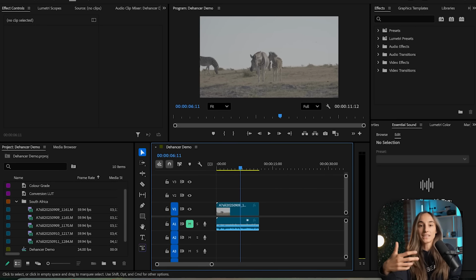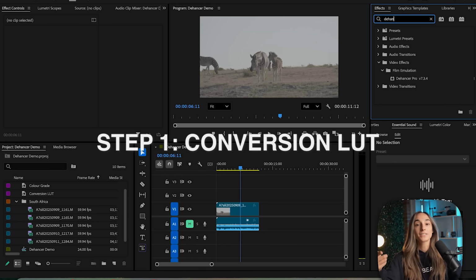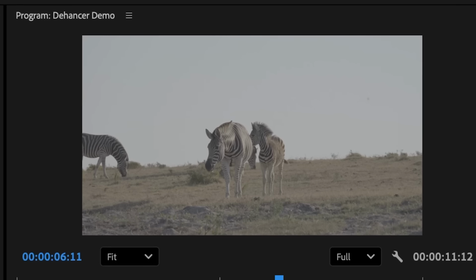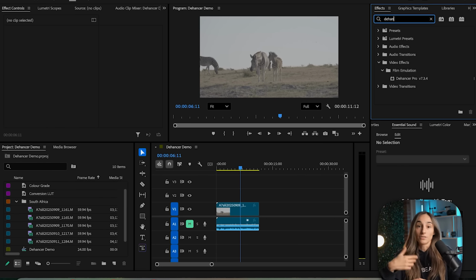So once you download Dehancer on your device, you're going to just want to launch your post-production tool of choice. If you are new to the color grading world, typically best practice is to create different adjustment layers for the various steps within your color grading process. So the first step is adding a conversion LUT if you're shooting in log profile, for example. So if you're shooting in a picture profile like S-Log3, for example, the footage just looks grayscale as is within a Rec. 709 environment. So you're going to have to convert that clip in order to adjust things like saturation, shadows, highlights.